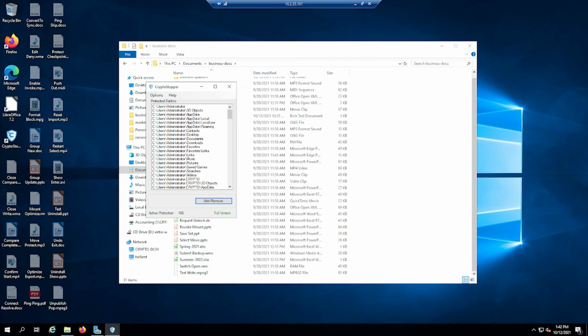Alright, I hope this demonstration was helpful for you so that you could at least see Zebra Ransomware Stopper in action, see an encryption script actually get stopped in real time, and of course get a little bit of a feel for the different settings and options that are available for you so that you can have a little bit more granular control.